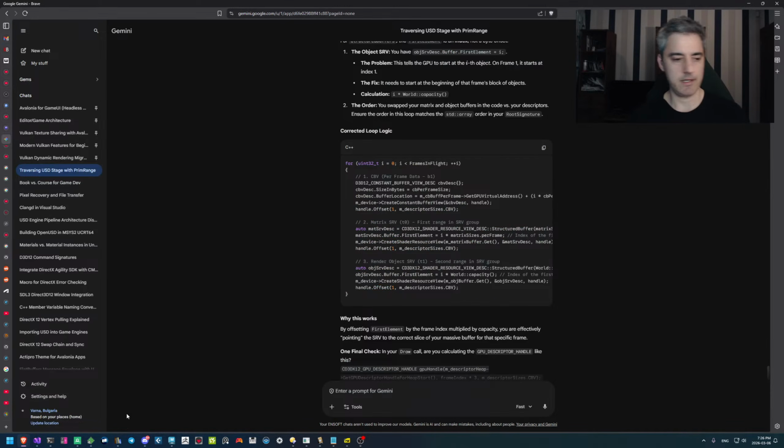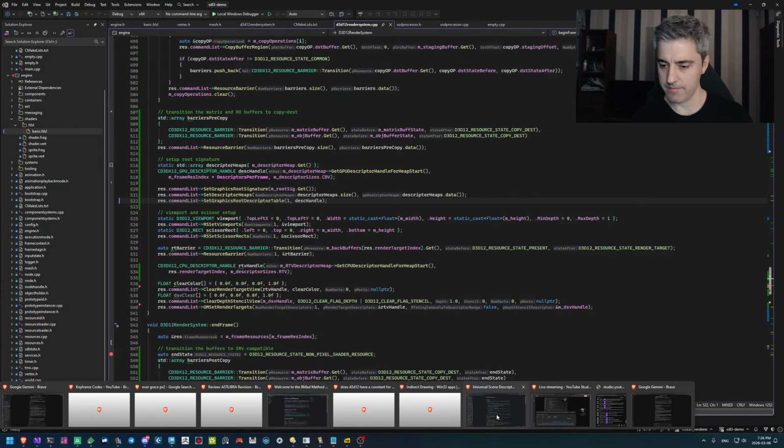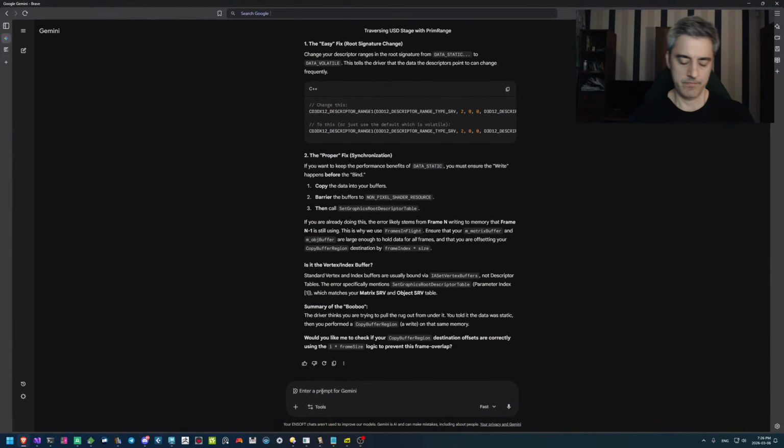Okay, let's ask AI. Where's that window? So it doesn't like that I'm transitioning those buffers after I have set the root signature. I imagine doing this correctly.